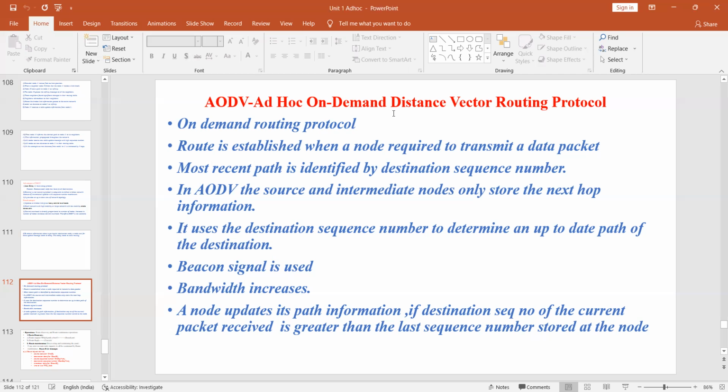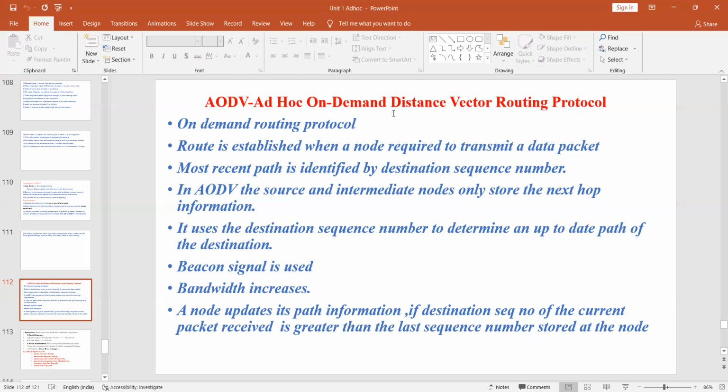Here an important feature is used, which is called the destination sequence number. This destination sequence number tells whether the information in the node is recent or not. For example, if there are two nodes in between the sender and the receiver, the sender has to choose any one of the nodes to continue its transmission, so it will check the destination sequence number.